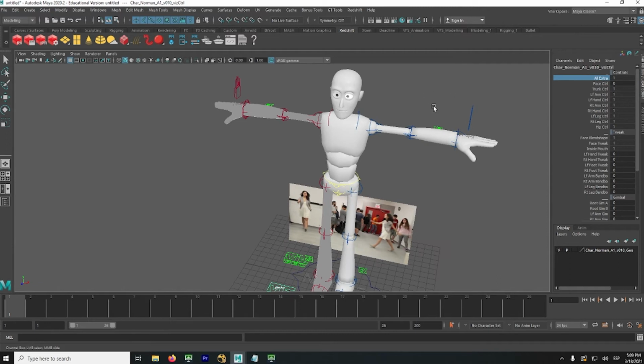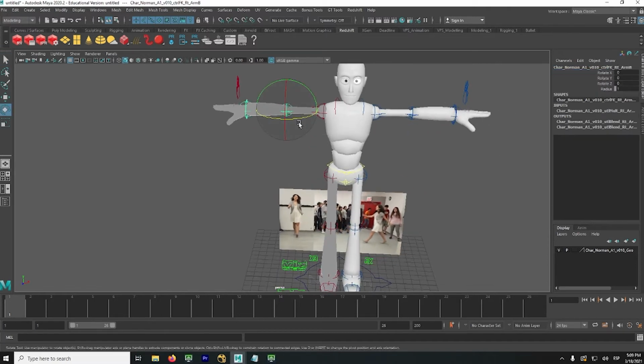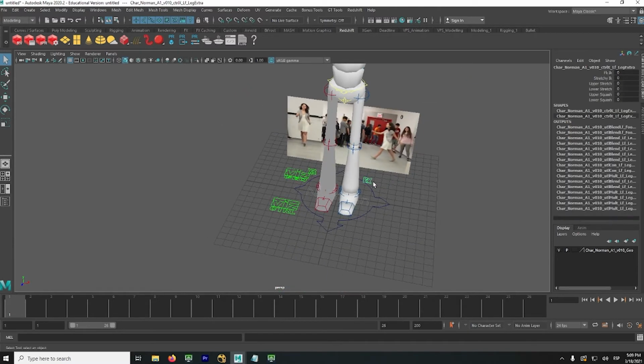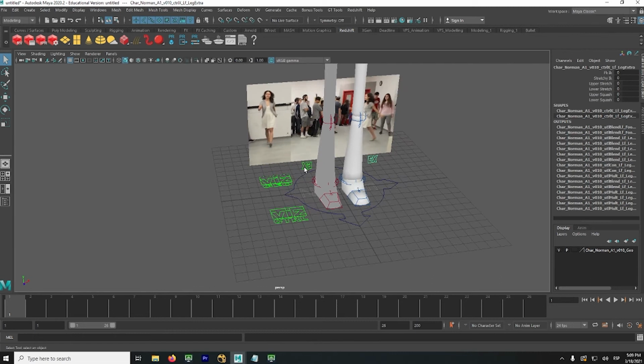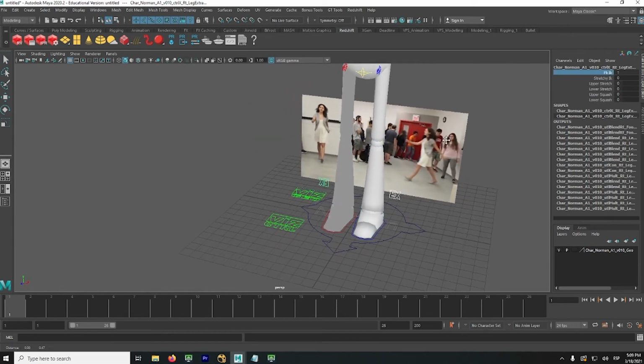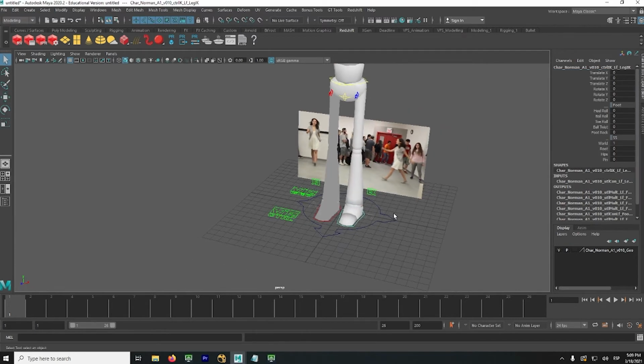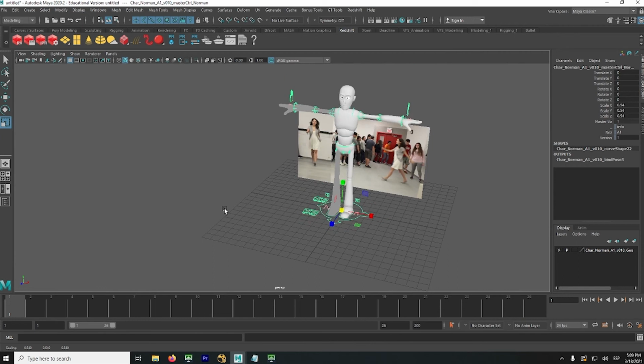You want to activate the extra because that's where the IK, FK switches exist. So by default, the arms are FK, and so are the legs. But over here in these two EX controls, you can see there's a switch for the legs, and then we turn it on, and then there we go. They're IK again. Right, so I'm going to scale my character to be a little bit smaller.